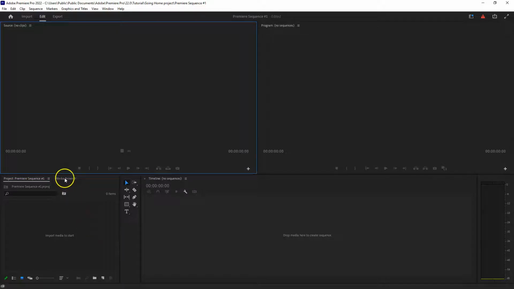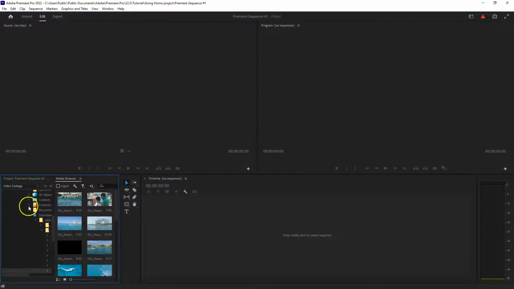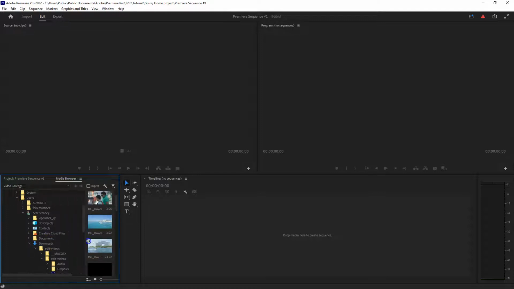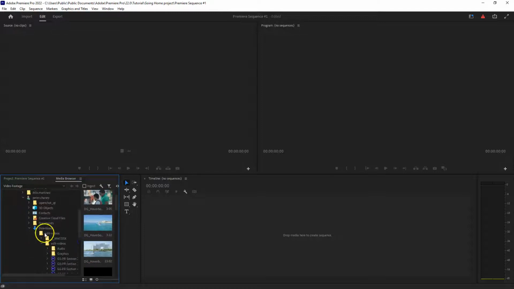So here's what we're going to do. In Media Browser, you're going to see a bunch of folders over here. So what you'll see is this. You're going to see local drives, network drives, and so forth. So we want local drives. You're going to see Windows and data probably like this. So you want to do that. And you want to find users. And you're going to see your name or your atlas number, and you want to go into your user, and then you're going to find your downloads folder like this. Show more of this, and the videos are here.